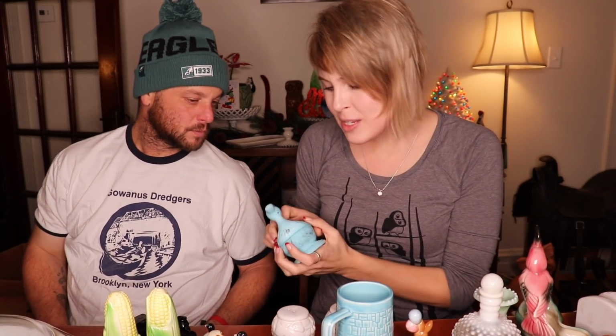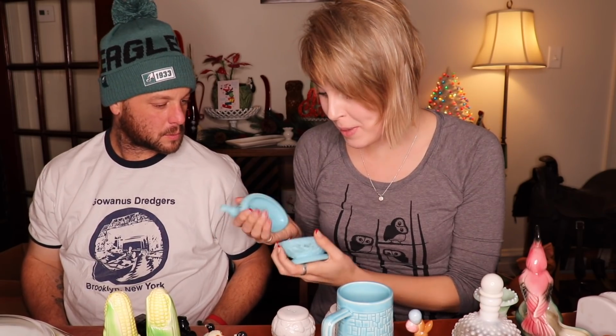It is not marked. Typically when I find these pieces, though, when they're made by that French maker, they are marked. So that is maybe a little up in the air. It's not made by that maker. American? But it's this blue milk glass that really, they made a lot of pieces in this blue milk glass. So that's what would lead me to that conclusion. Yes, that is really nice. There's no chips or cracks. I didn't see anything really wrong with it. It's in good condition. I've never seen another piece like it. I like it a lot.